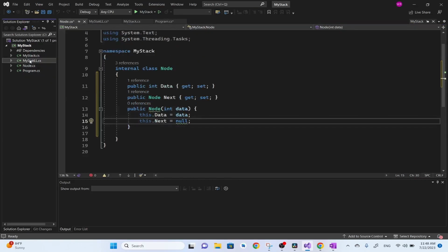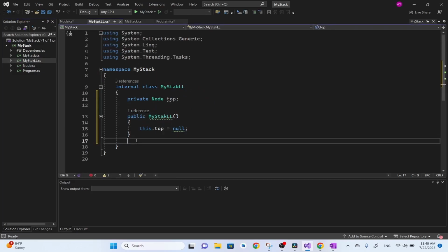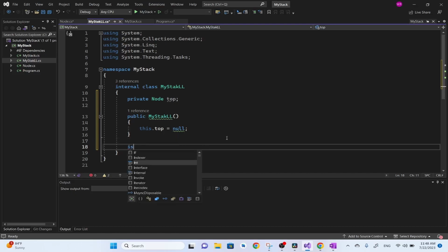So let's implement the isEmpty function here. We won't be having an isFull function for the linked list implementation, since a linked list is a dynamic data structure. It dynamically grows as we add elements to our linked list. So we don't have to worry about the stack being full unless we want to limit the number of elements for the user to insert. Say if we want to insert only 10 numbers, we can have a counter here. Otherwise, a linked list is a dynamic data structure and we can add as many items as we want. So we are going to implement the isEmpty function.